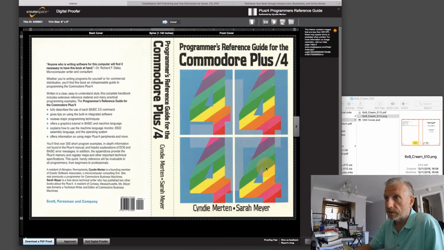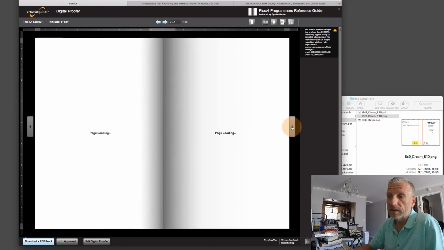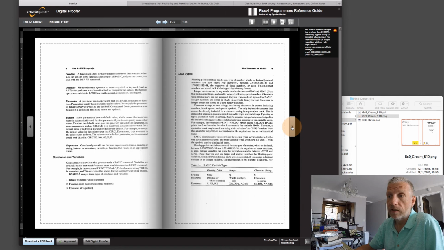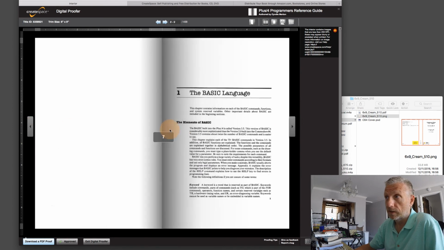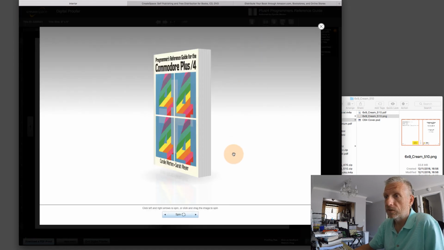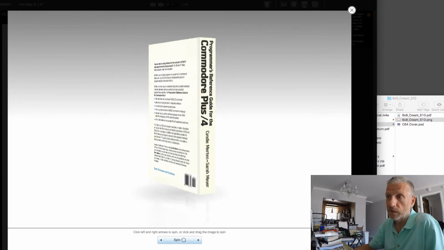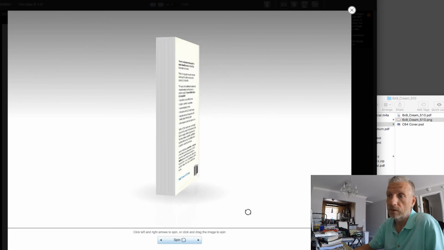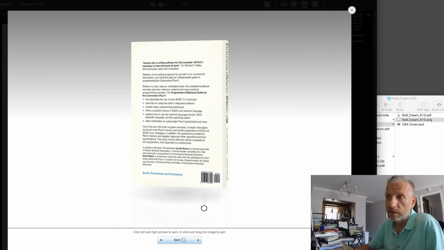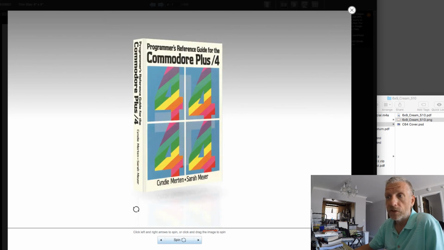So this was the previous cover I've designed. And now you can look through the whole thing and see how you like it. So this looks exactly like the previous proof, but now it's a printable format, including the cover. And the best thing is you can head over here to this little button, which is a 3D view. And if you do that, then you see your whole book in its 3D version. That's very exciting to have a look at what your book's going to look like, get an impression of how thick it's going to be, what the spine is going to look like, and how your placement is going to be. And it's very exciting to see that.